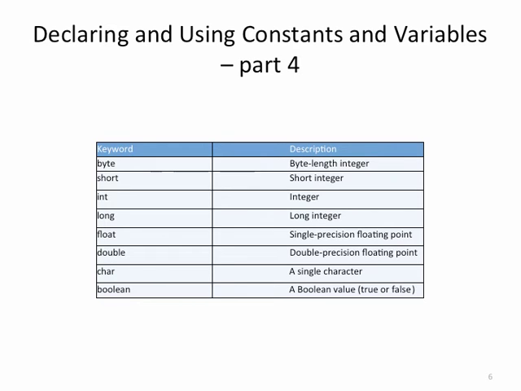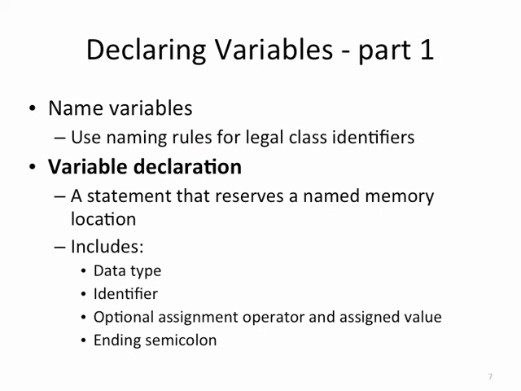Here's a summary of the primitive data types. We are only going to be using 4 of these. So we will use int, double, char, and boolean. The others are all variations on this theme, like a short is a type of integer, but it takes up less memory. We will be using int, double, char, and boolean. Those are the only ones you need to worry about for this class.